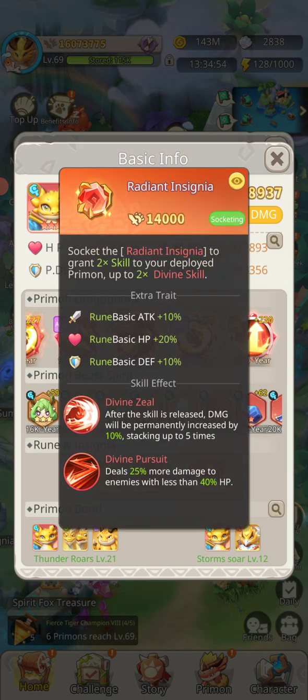The insignia, it's okay, but I think it would be better if I had Divine Anger or Divine Power Strike instead of Divine Pursuit. Because while Divine Pursuit is good for finishing off enemies, it's kind of nicer to be able to do good damage when they're at full health.